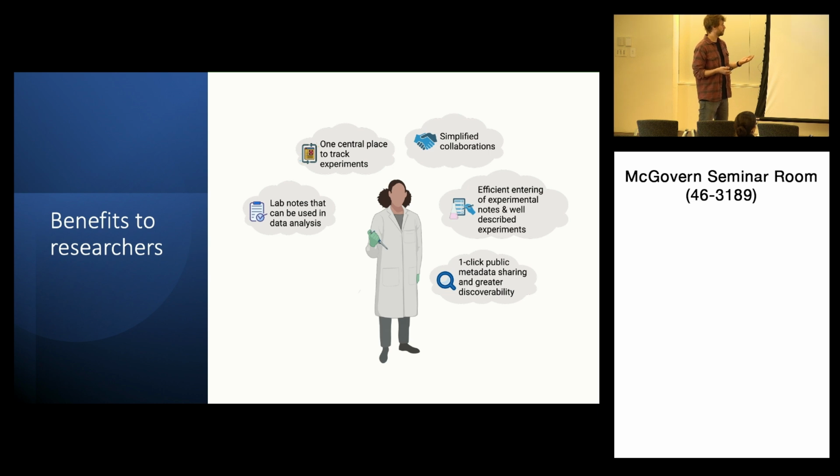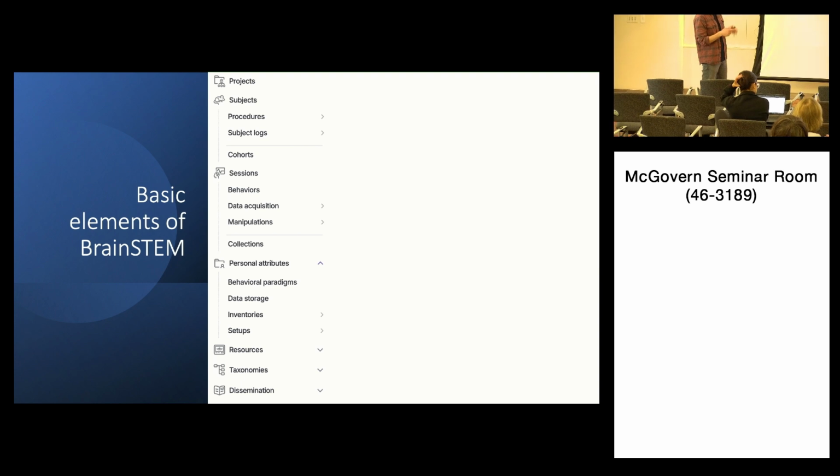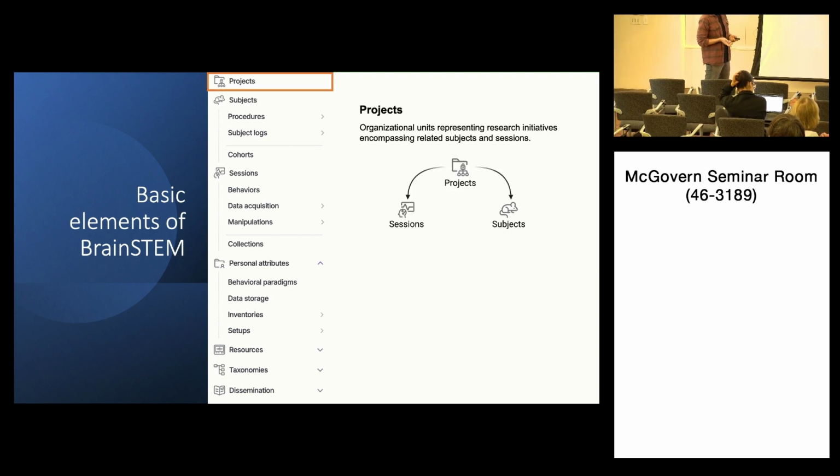You can very easily share your data. It's just a one-click button. And it's much easier for people to find the data, so it has a much higher value for the community. And then you get compliant with funding agencies. This is the most boring one, but it's also very quick.